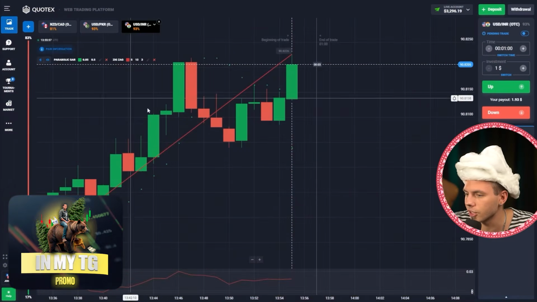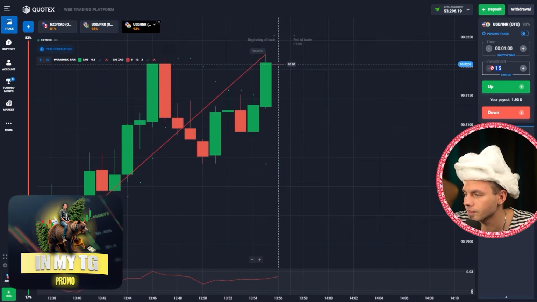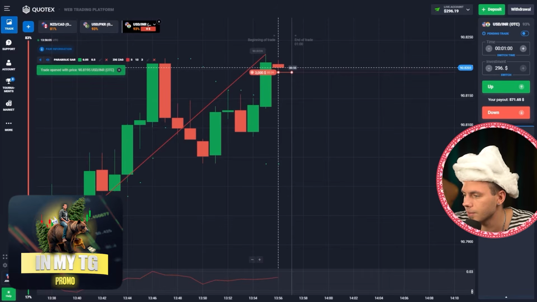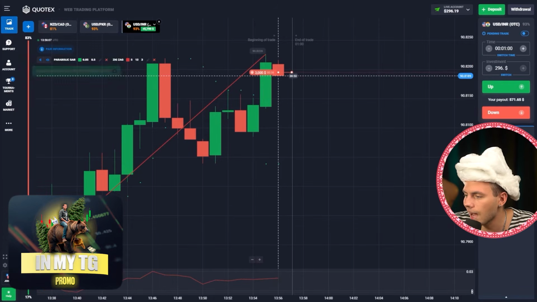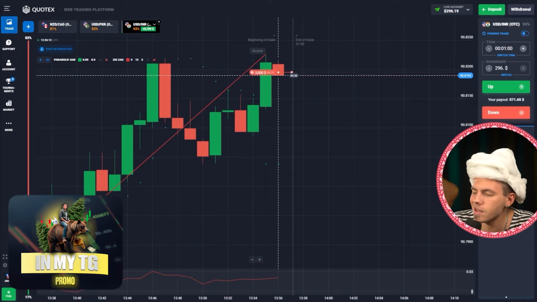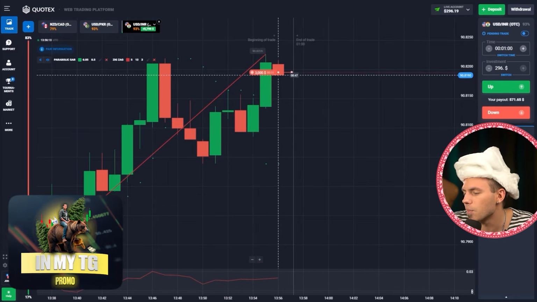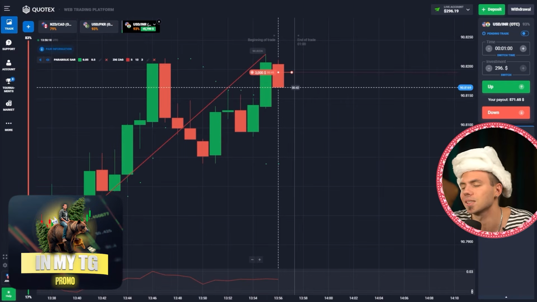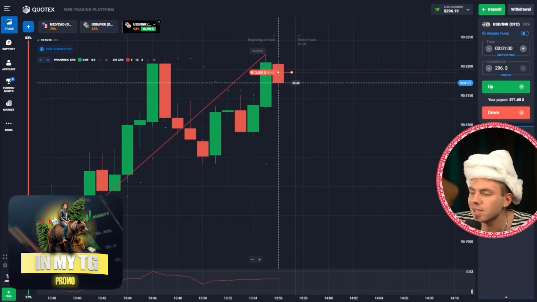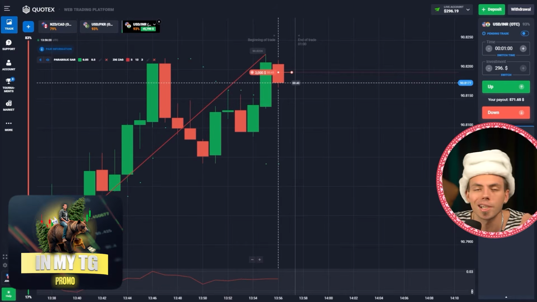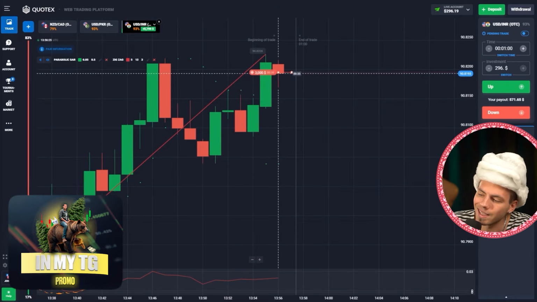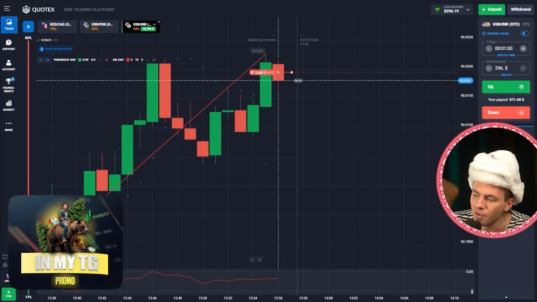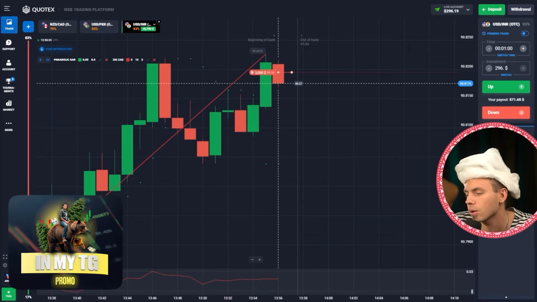Okay, what do we have here? Let's set the amount, 3,000, and right now I'm opening a sell trade. Okay, so here, guys, 90.8226, you see, right, this level is a local high and resistance on this chart. So this is a very strong resistance level, and we reached this level. There are no indicators telling us that the buyers have enough power to break out this level, which means that the price will go down in a rebound from this level right now.